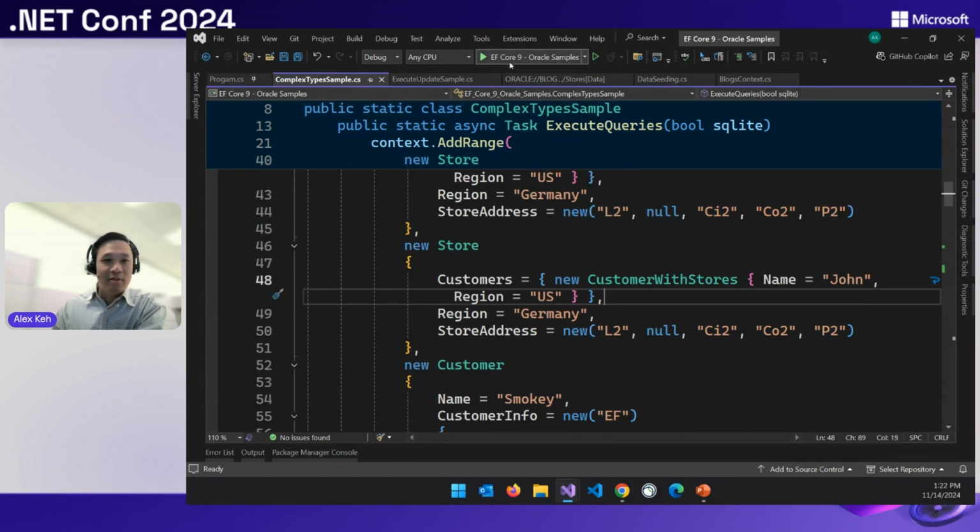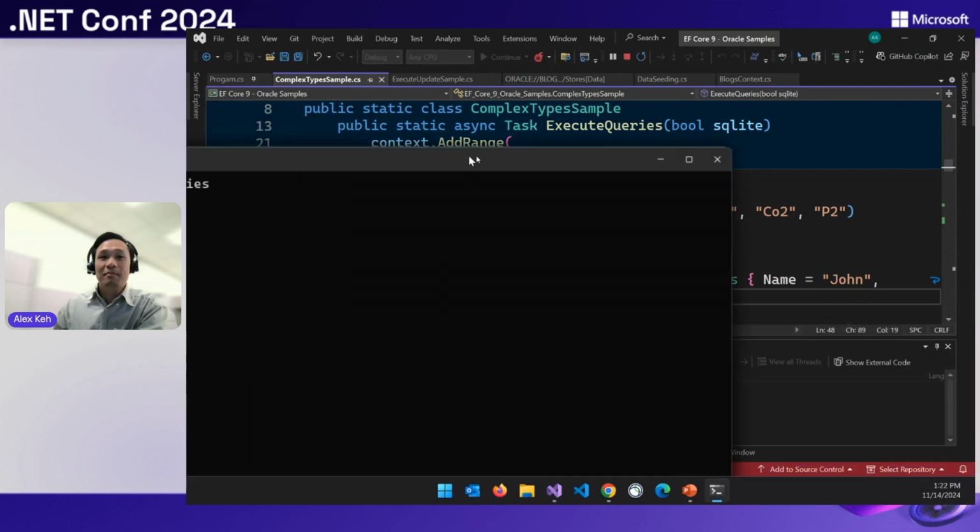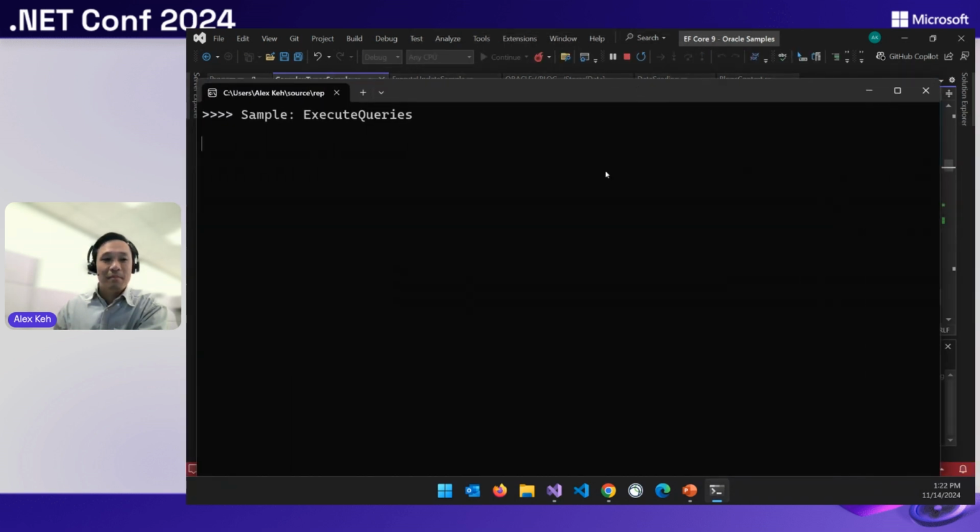So let's run this. It'll also build the database as well, so it's a little bit slower than the other application, because it has to ensure created, then ensure deleted, and then ensure created so that it can build the database. Once it builds it and puts in all the data, it can then do the query.